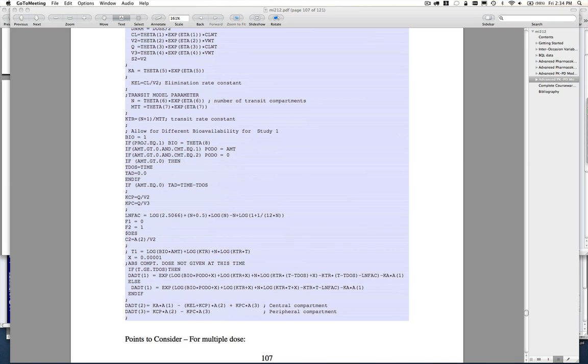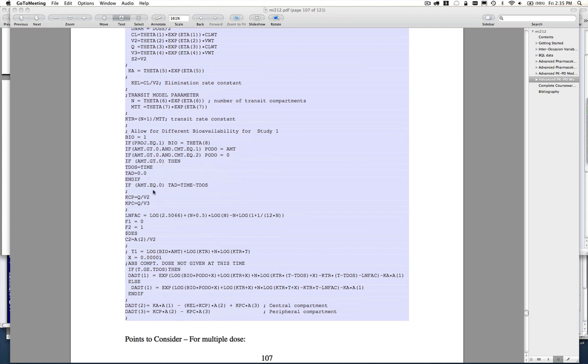I'm just looking at a few questions here. Yeah, here's a question. If we use the analytical solution, it's tricky to introduce multiple doses. I've given the code. This is actually the Karlsson group at Uppsala who had solved this. What you end up doing is fooling around with the time variables within NONMEM to determine the time of the dose based on when the amount is greater than 0.